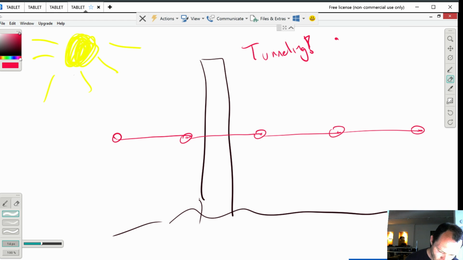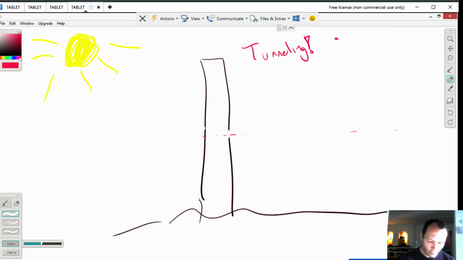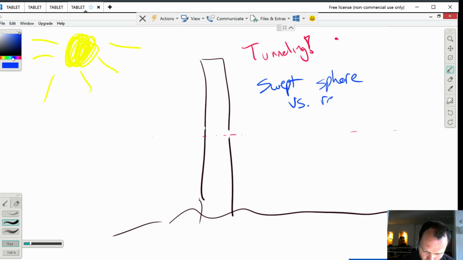And so really what you want to do is, for example, let's say this is a bullet, and I'm saying that the body of the bullet is a sphere or has a bounding sphere or something. I'm approximating it by a sphere. You can do a swept sphere versus this would be a rectangular solid test, right?